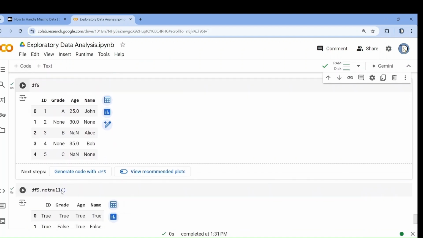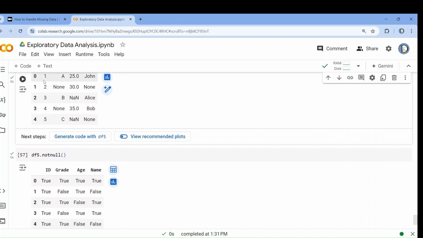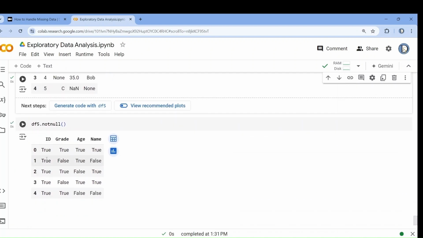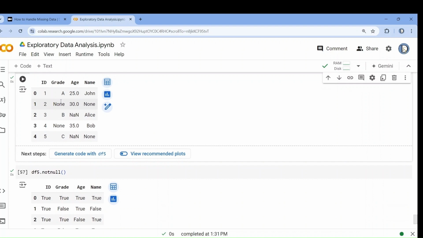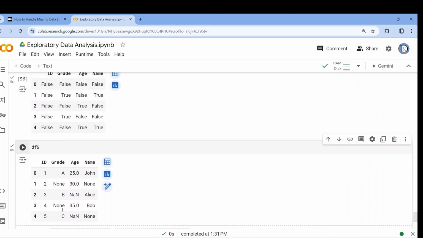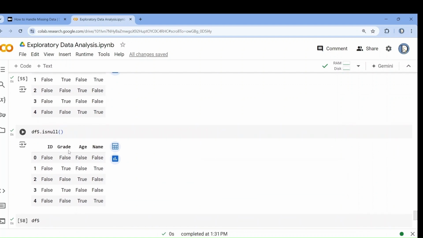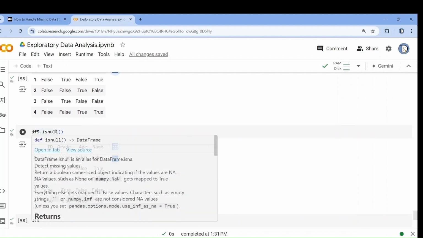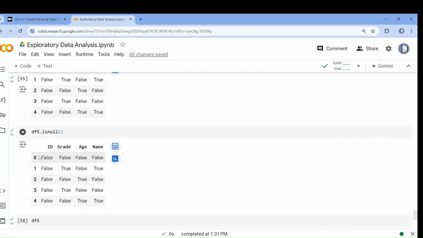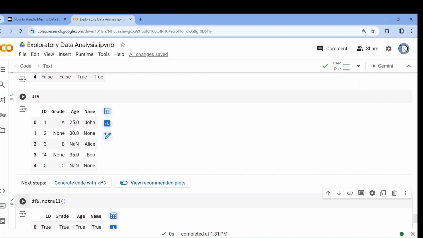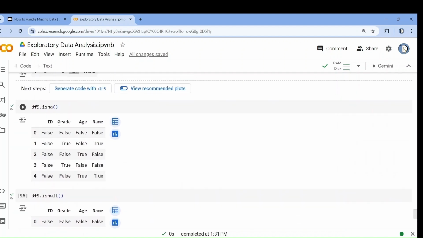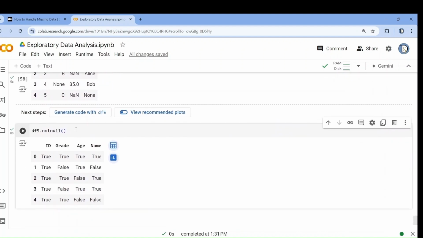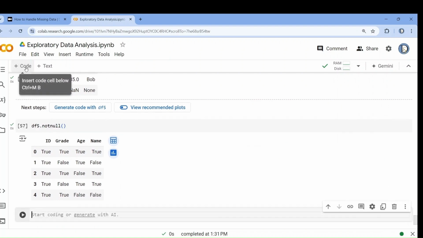If I write df5, some values are present here in the index ID column. That's why True. Here, see in grade, here is also a value present, so it will be True. No value present, so it will be False. So you get my point. The difference between notnull and isnull is exactly opposite. isnull means I want to know whether there is a null value. So that's why the output is no, there is no null value. Here I want to know whether the value is not null. Yes, the value is not null. Simple, just exactly opposite of each other. By any of these functions, isna, isnull or notnull, you can identify whether your data set has missing values or not.